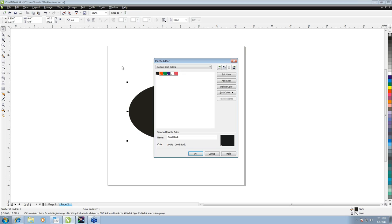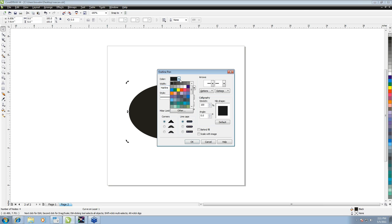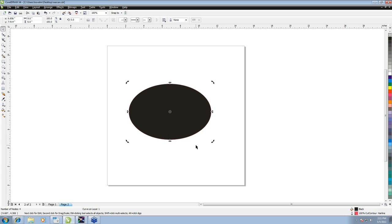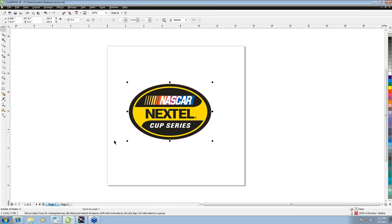There we go — now we should be back up and running. There we have our cut contour swatch, which is going to be what VersaWorks differentiates as a cut line. We'll turn the fill off so you can see the cut line, and this file represents our cut line. We're going to copy this and paste it back on page one in our design. You'll notice we have our cut contour line, which is going to act as our cutting line for the machine.